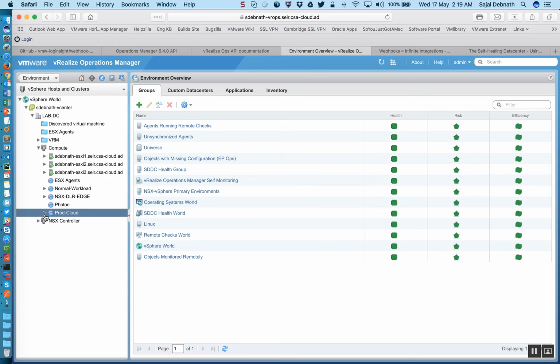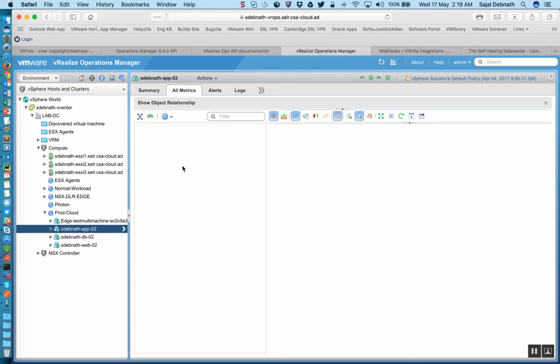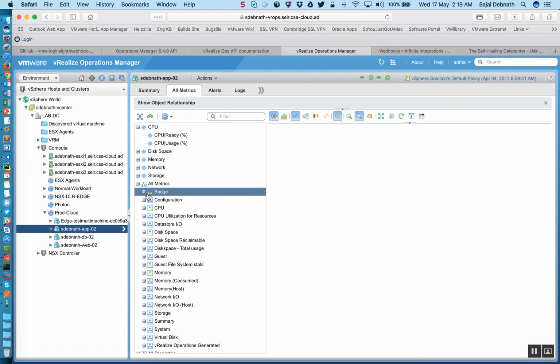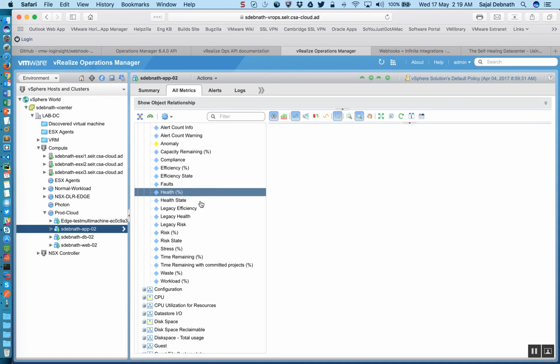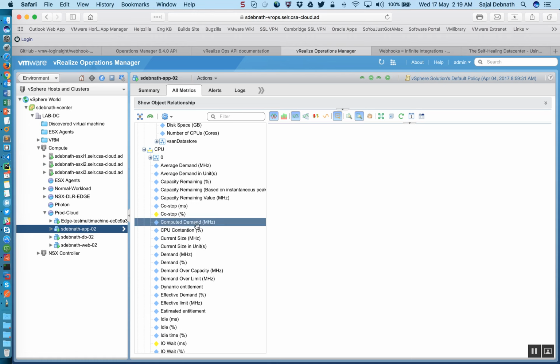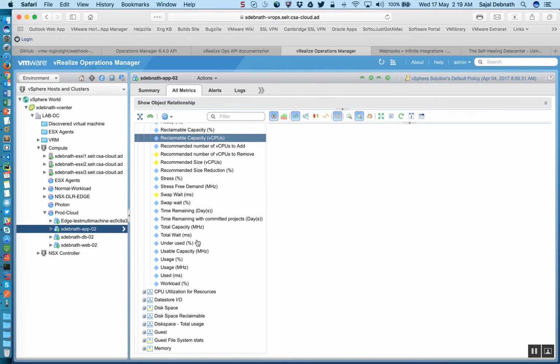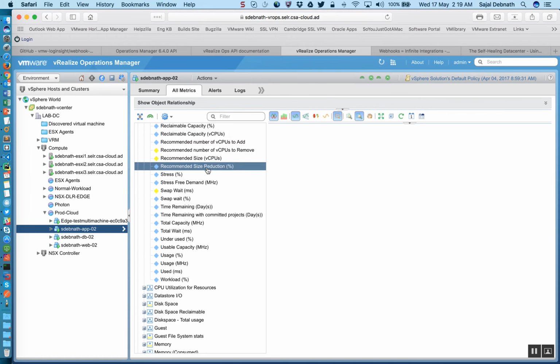So if I want to see my production environment, it's running this particular virtual machine, app 02. Go to all metrics, explore the parameters that are available to you. It shows you the badge, the configuration, hardware configuration, your CPU, what's the demand percentage, a whole lot of information that is available to you.